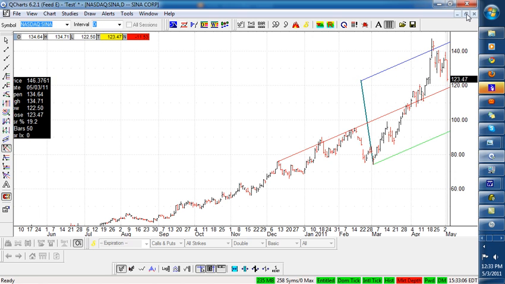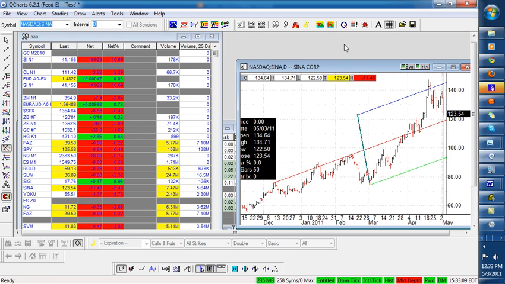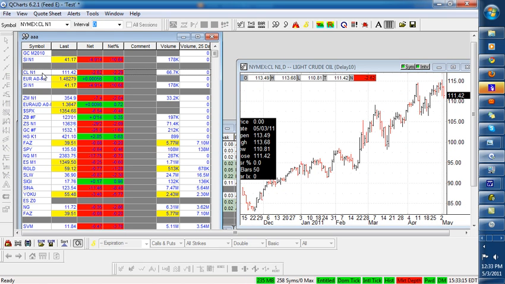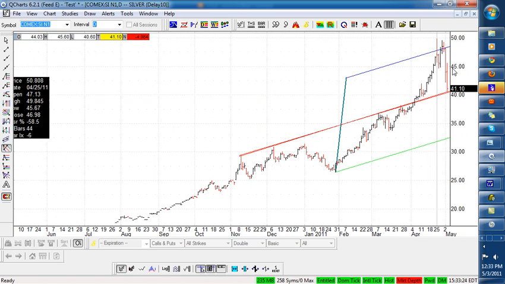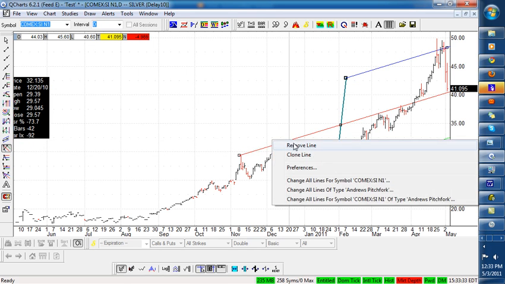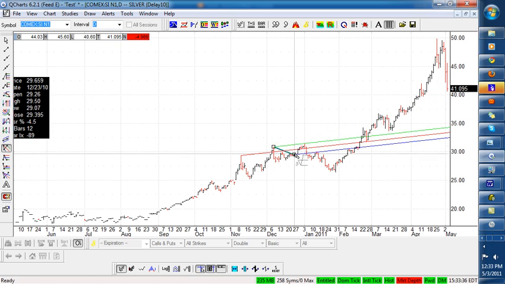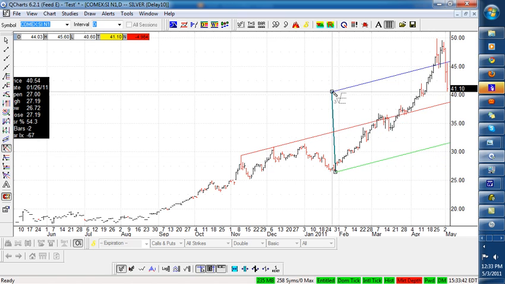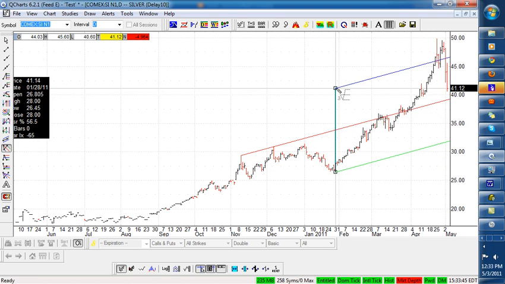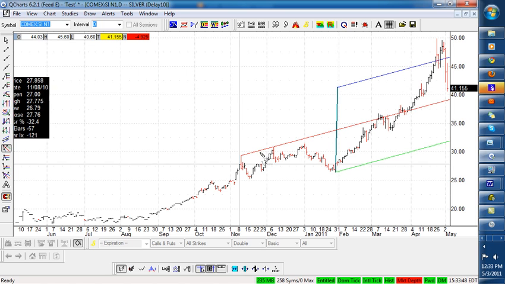Let's take another example of this. Silver's been going fairly crazy lately. Or let's see if oil has this. No, oil's not vertical yet. Okay, silver's nice and nuts. There we go. Here I drew it over in the silver. Here's our poorly drawn center line. So here's our center line.